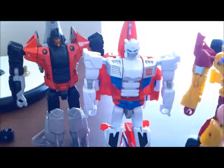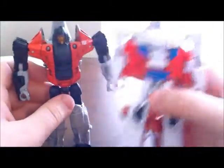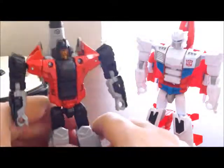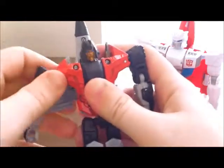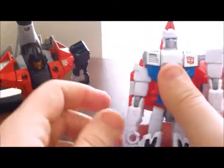Drag Strip, of course, just being a car makes it a little bit different, and he has a twist at the leg here to help with the transformation. And even between these two, I thought these two would just be major remolds, but no, the transformation's actually a bit different. The legs are mostly the same, there's just a switch on the tab. But like the actual arm transformation, Skydive has this whole piece where his arm comes down and swivels around, while Firefly simply just lays down, like that.